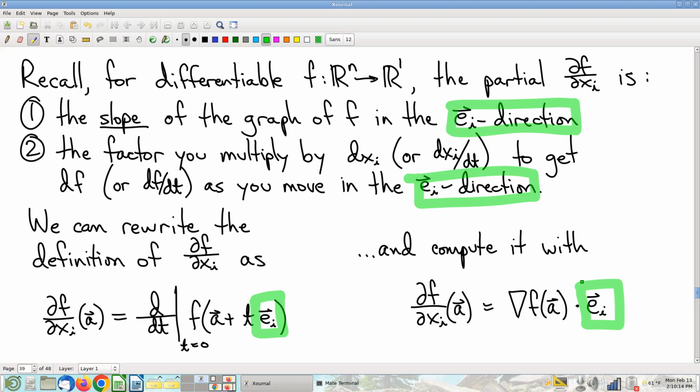Now, I'm going to make an appeal. This is not a proof. This is not intended to be rigorous or anything. This is just hopefully you'll buy it. And I think it's pretty intuitively satisfying. Because nothing about the relationship between these concepts relies on this being parallel to an axis. It shouldn't have to be parallel to an axis. The fact that this slope and this factor and the value of this expression and the value of this dot product are all equal to each other, this should be true for all unit vectors. Why not?